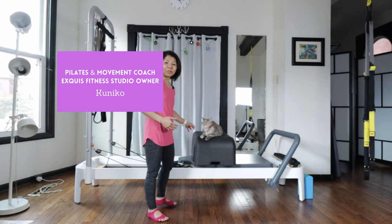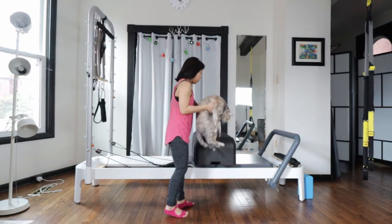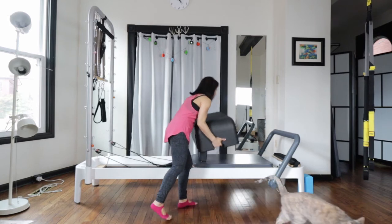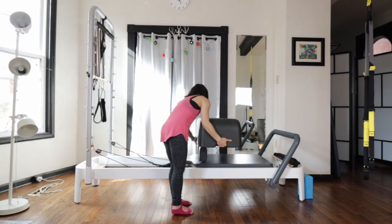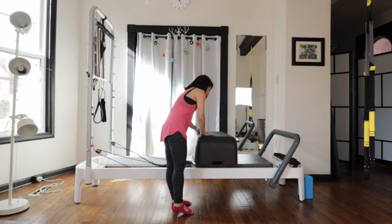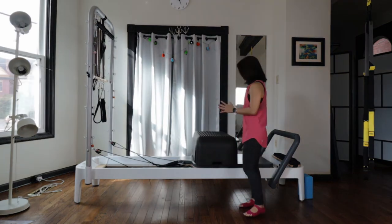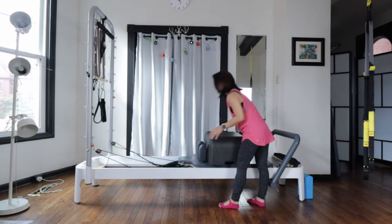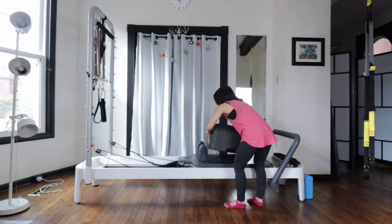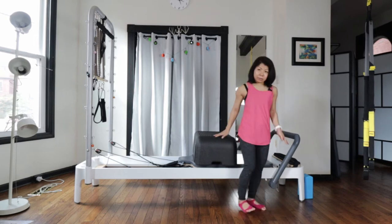Today's workout is Pilates Reformer with short box. If you have a light box, you can put it over the shoulder rest. If you don't have the usual classical heavy box, you can put the box just against the shoulder rest. I'm going to hold it now, just like that.